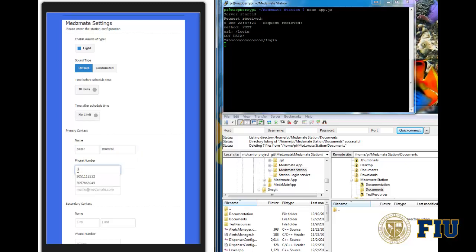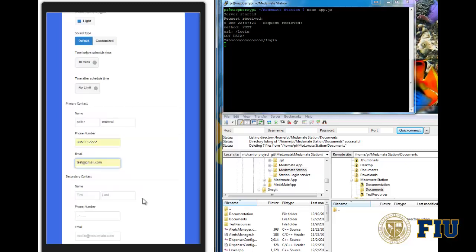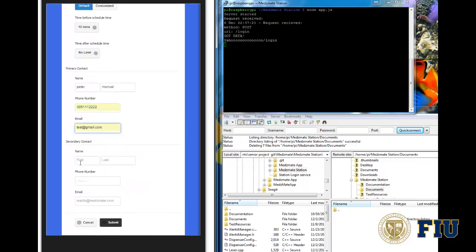I can also add the primary contact information, having the name, the phone number, and the email. This information will be used to send alerts via email to those contacts in case the patient is not taking the medicine.